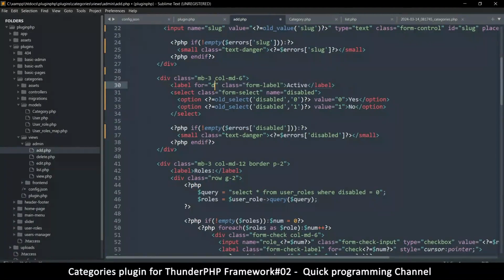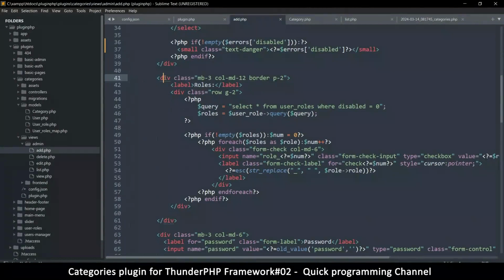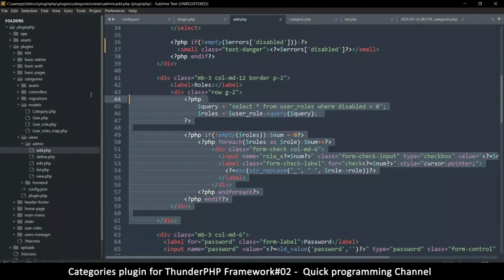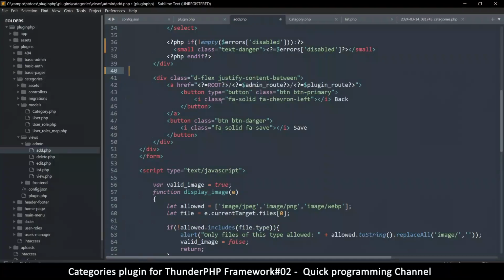So for disabled, oops, like that. Not that it matters because I don't see an ID here anyway. All right, so user role, we don't need any of this. There's password and retype password, we don't need any of that.